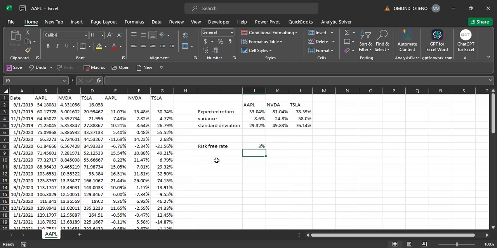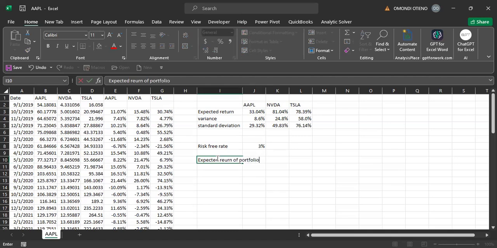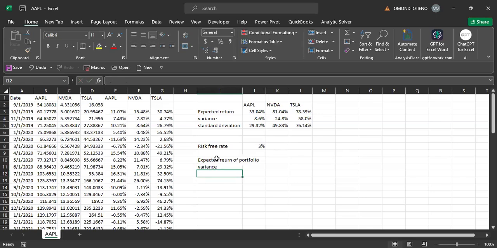What we need to get here, we need to get expected return of the portfolio, we need to get variance of the portfolio. We need to get standard deviation of this particular portfolio.